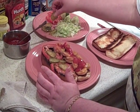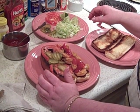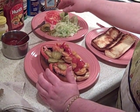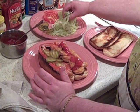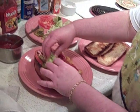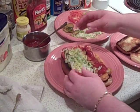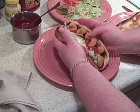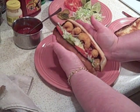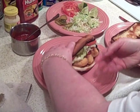Some people like them dressed. And dressed means with all these fixings on them. You got shredded lettuce, tomato, pickles. Some people even put mayonnaise. That is what's called dressed. But if you just like them plain, you just go right ahead. So we put all those toppings on there. We're just going to close this big bad boy up. Look at that beautiful po' boy. Now, Mike, you're going to have fun eating that tonight.